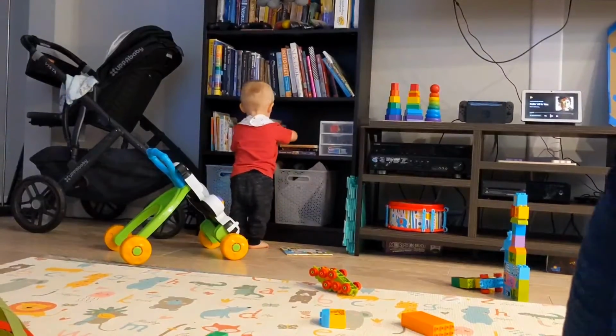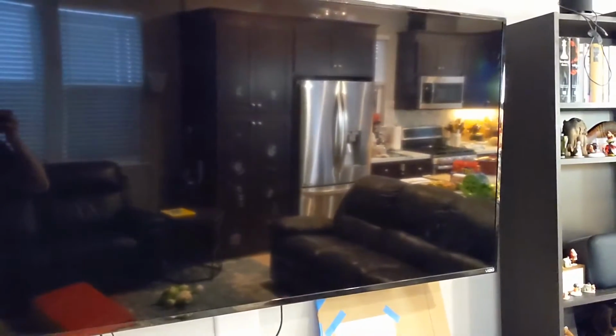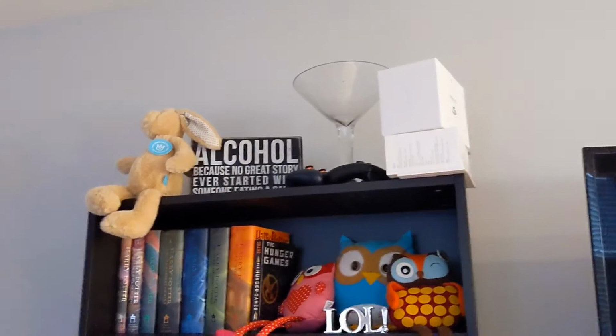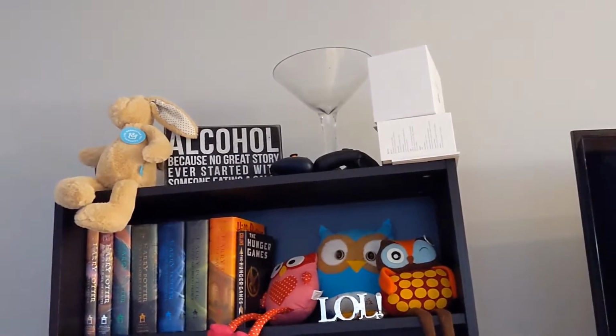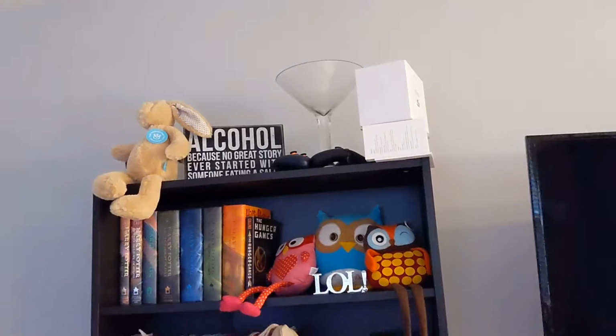Nice try, Daniel. Time for a quick Stadia update. I've got the two controllers there. They're set up and configured with my TV and my Chromecast Ultra. Works really well. I cannot tell that it is a remote connection at all. The controllers are surprisingly awesome, and I wish they worked with my phone wirelessly, but they don't do that yet, so hopefully soon that'll work.